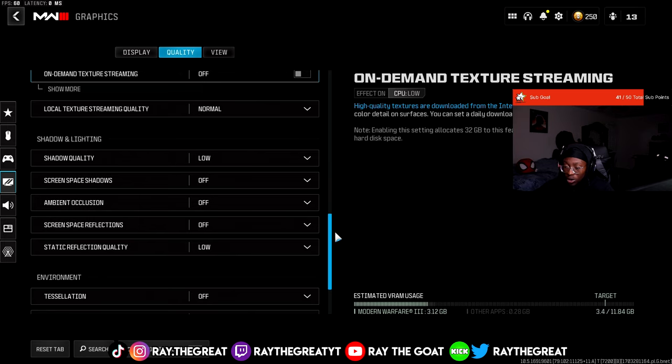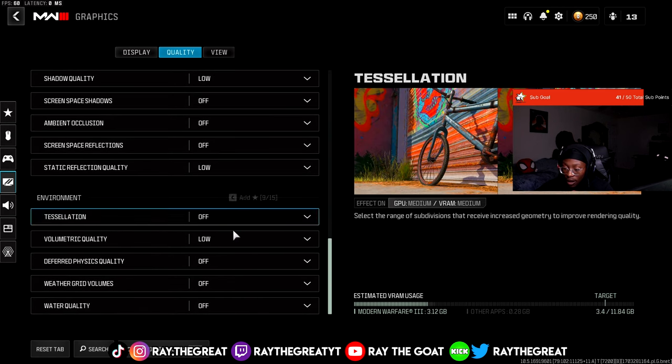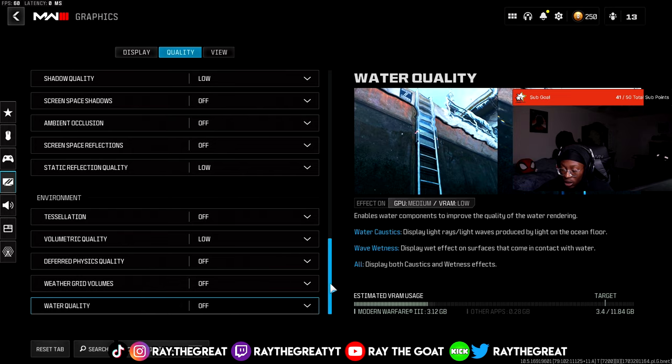Shadow quality low. Screen space shadows off. Ambient occlusion off. Screen space reflections off. Static reflection quality low. Tessellation off. Volumetric quality low. Deferred physics quality off. Weather grid volumes off. And water quality off.